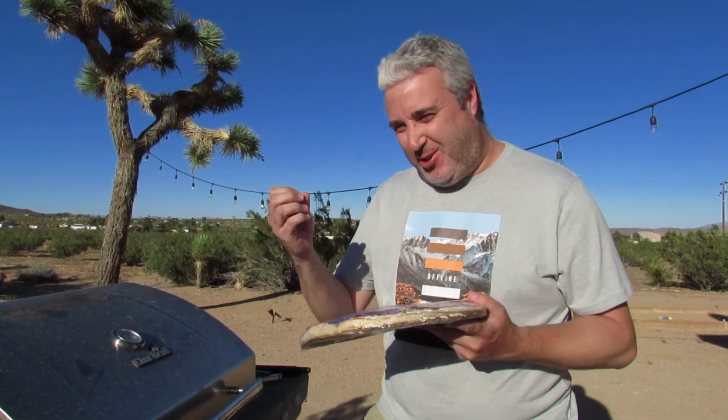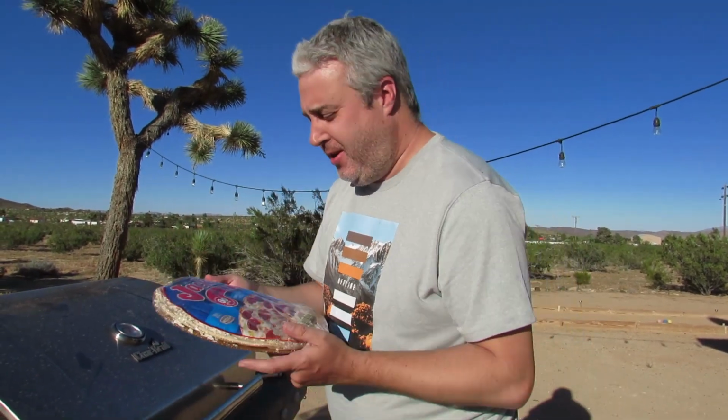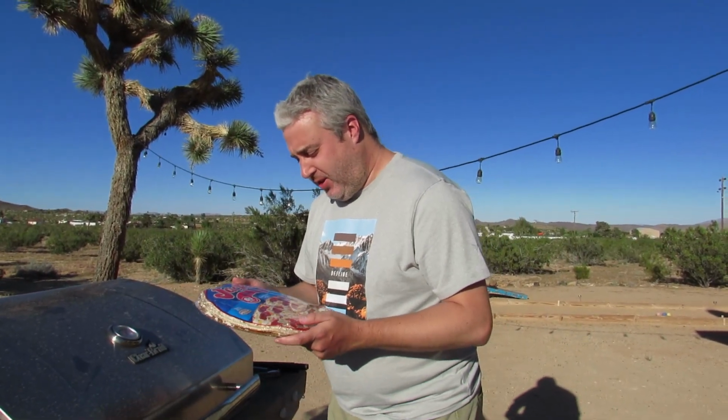So I'm going to open up this bad boy. I'm going to stick it on a separate part of the grill. I'm not going to put any tin foil down or anything. I want that nice crispy charred taste to my pizza. So yeah, this is going to be pretty good.